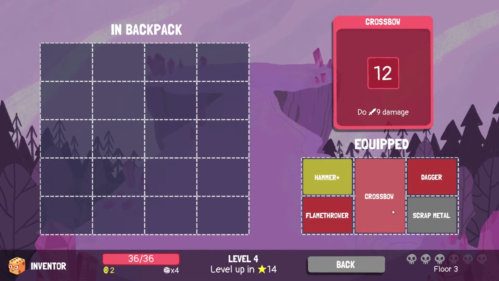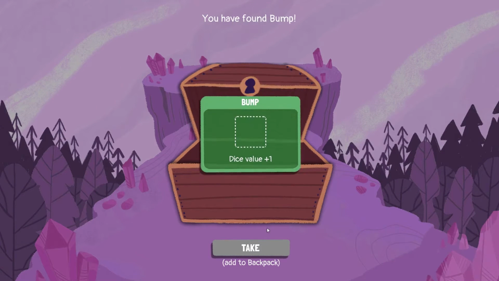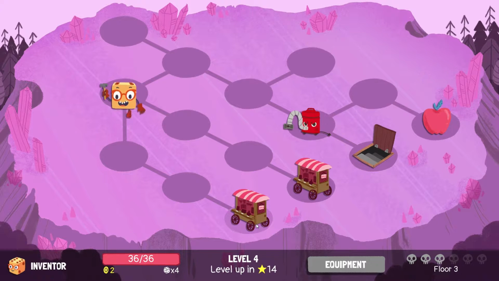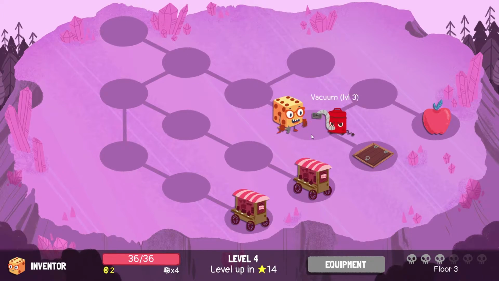Every time you close the menu, it just swaps things around. If we don't get the option of dumping like the dagger, we'll just dump scrap metal. Okay, I like it. We get bump. I don't think I can actually afford the upgrade, now that I think about it. We haven't done it yet, have we? No, we can get the upgrade in 1 more combat. So let's do 1 more combat.